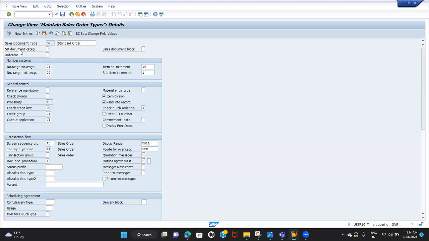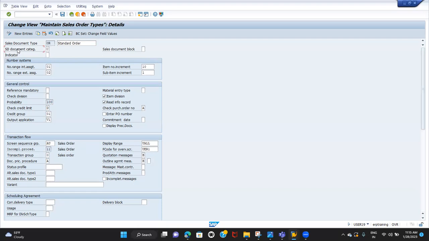First setting here is sales document category. It will be there everywhere. If I go to quotation, if I go to inquiries, everywhere you can find the sales document category here. But the value is different. For inquiry, the sales document category is A. For quotation, it is B. For order, it is C. So the other fields might be the same. If you know the importance of sales document category, that is more than enough. You'll be able to differentiate. So what is the importance of sales document category here?